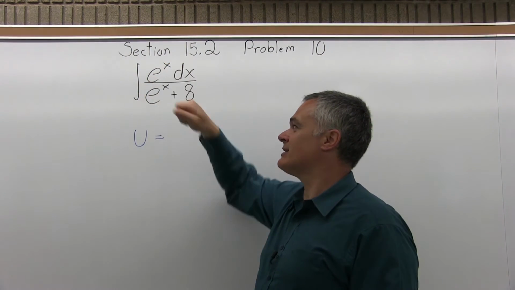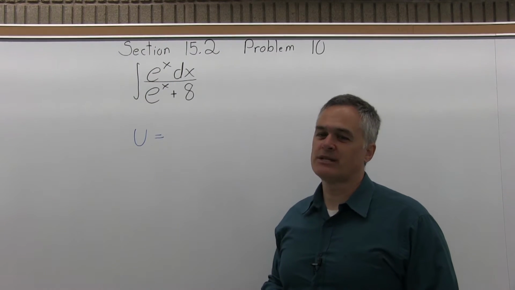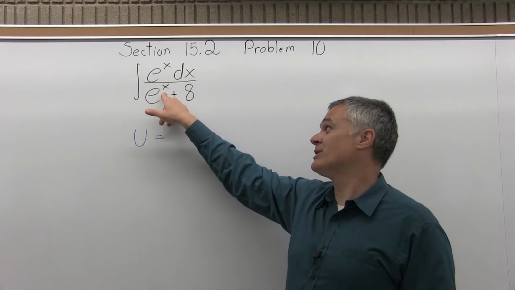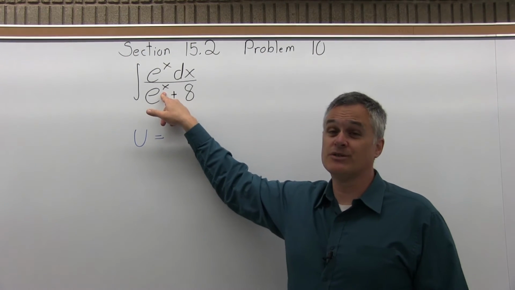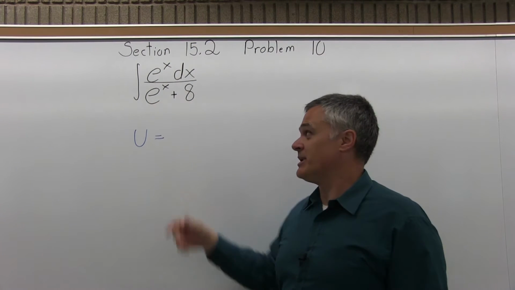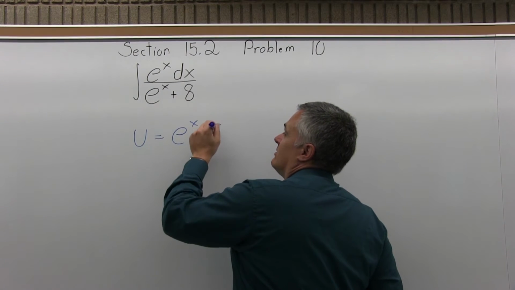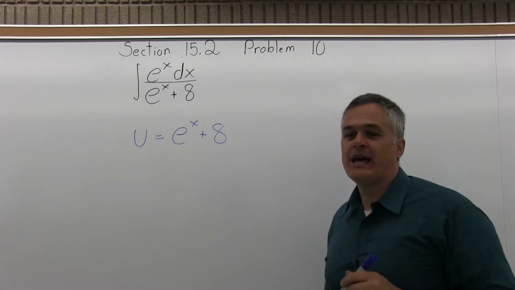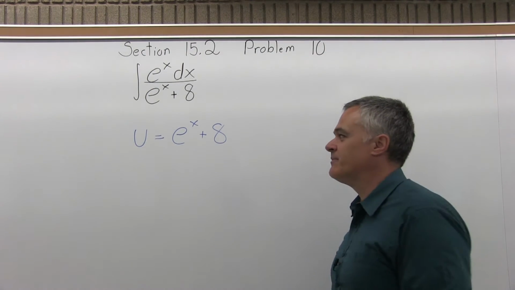So the u could equal x. Well, I'll eliminate that one. You're never going to do a substitution of u equals x, because if you can't solve the problem with an x in it and you do a substitution of u equals x, it's going to be the same problem again. You still won't be able to solve it. So that's going to lock me into what's in the denominator. So the u will be e to the x plus 8. That has to be the choice for you. You'll never do u equals x as a substitution.